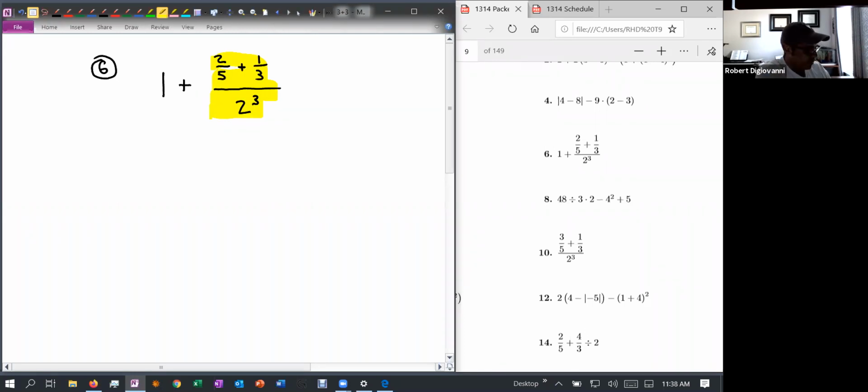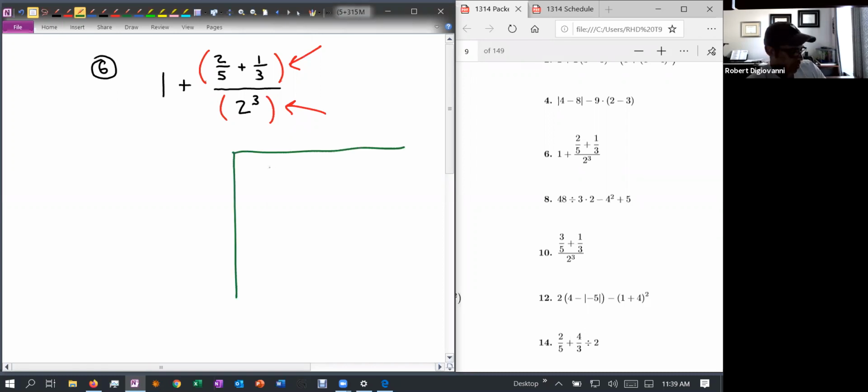Whenever you have a complex fraction, you want to treat the top, the numerator and denominator, like they're in parentheses. So that means you want to do everything on top first. You want to do everything up here, figure out what that is. Then you figure out everything down here. And after you're done with that, you can put them together. But you have to first do the top and bottom separately. So let's start with the top, and I'm going to do that on the side like scratch work.